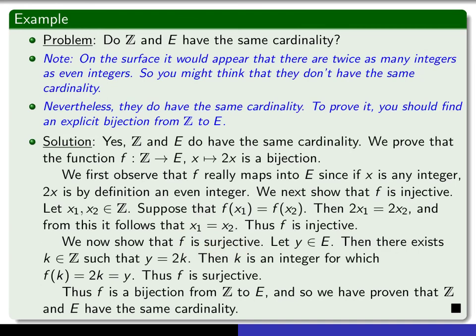To see that f is surjective, you give yourself something in the codomain, and you prove that it comes from something in the domain. So, you give yourself a y even, that means that there exists an integer k, such that it's 2 times k, and it follows that if you take f of that k, that you get back y, by definition. And so, that proves that f is surjective. Okay, and that proves that Z and E do, in fact, have the same cardinality.